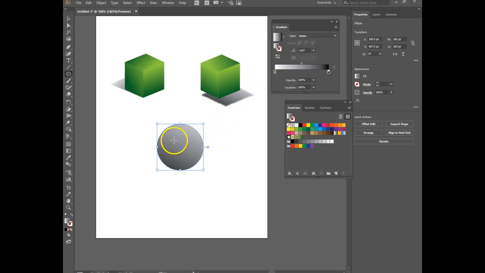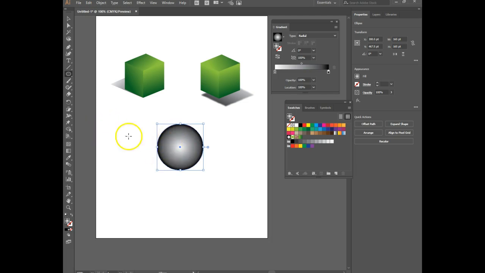Okay, but I don't want a linear type of gradient on this because that'll make it look like it's two-dimensional and flat. What I want to do is use the radial gradient. So that's different. All right.